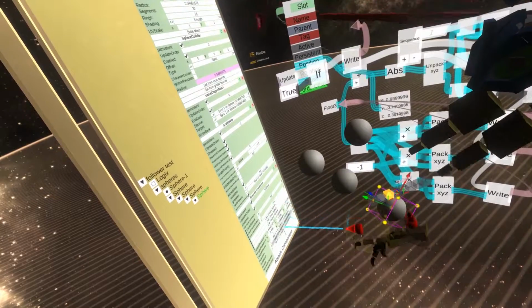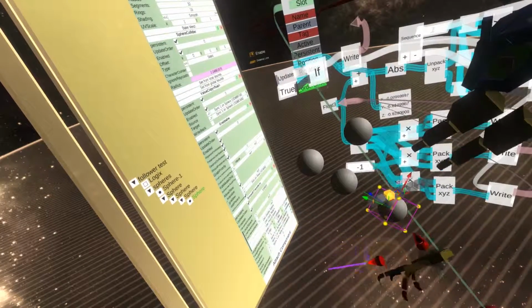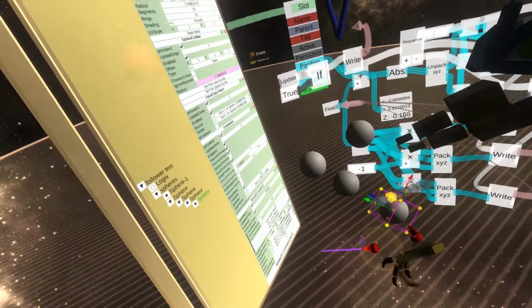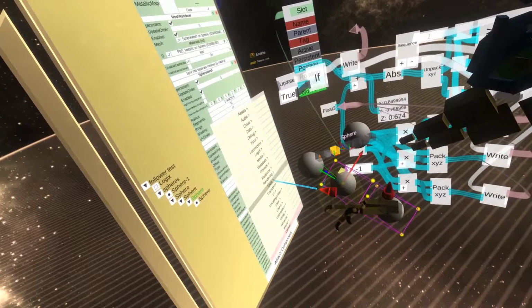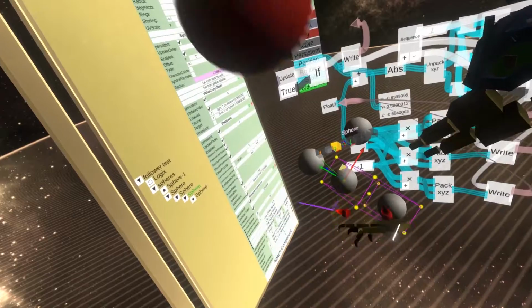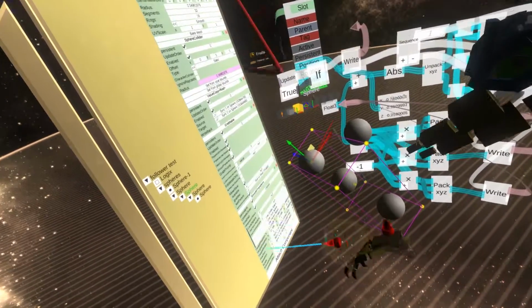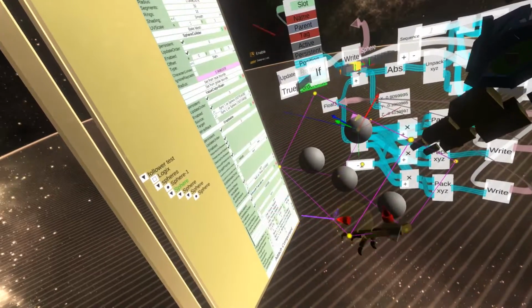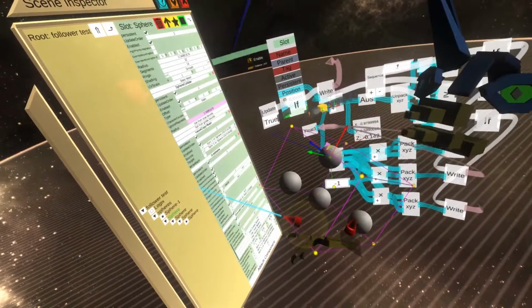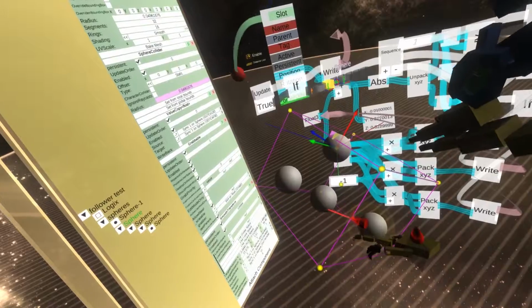Smooth transform. Give it a smooth speed of, I don't know, 10. And I'll do that with the rest. Okay, I attached a smooth transform to all of them.